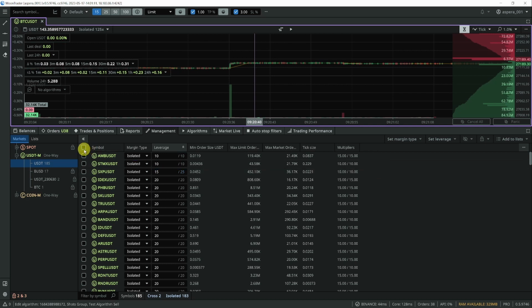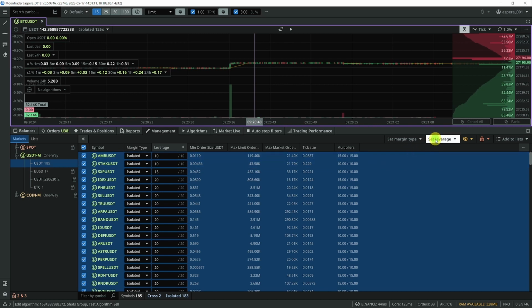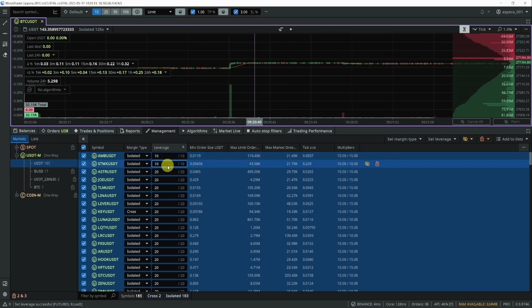Well, let's see, we have to first update the leverage for all of them. You can do it here. Let's set it to max, just to make sure that we have the most recent data. Well, something happened. Let's sort by leverage again. Where is one coin? I think I saw one with leverage of 15. Now it's not here. So maybe it moved up, maybe it was delisted. I don't know what's going on. Okay, so here we have two coins with a leverage of 10.